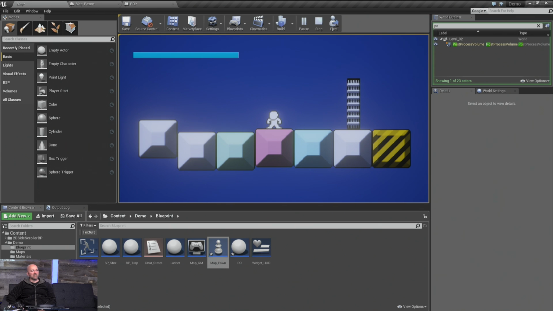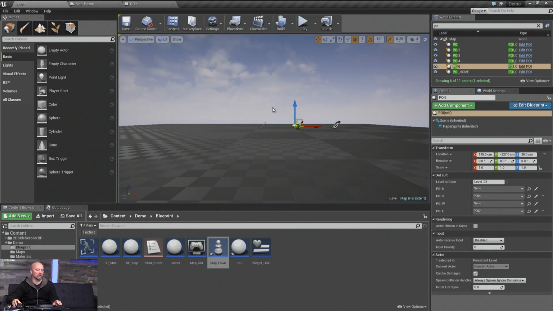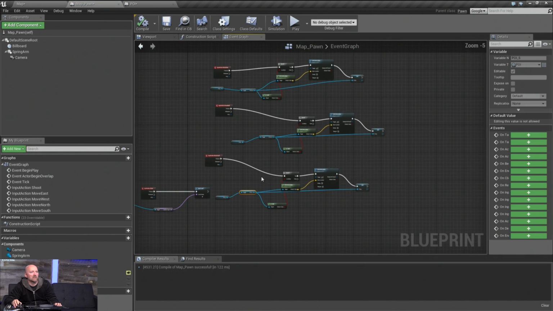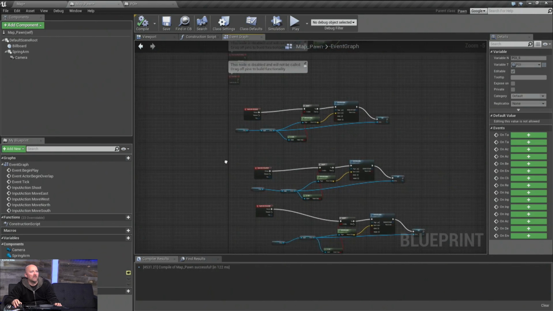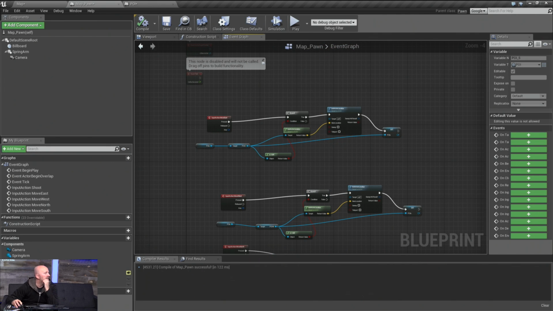All right, so that was an alternate implementation of a map, more of an old school Super Mario Brothers type of thing. Now, I'm just snapping to the position there, but we could lerp if we wanted to and pretty it up. But given the amount of time that we have today, I think that's what we're going to do. Let's take a look at some of the questions real quick again.